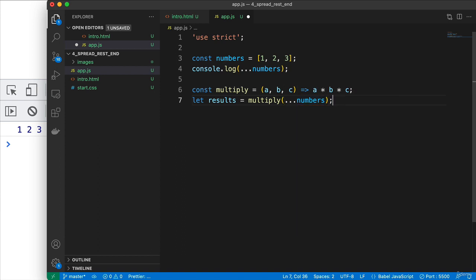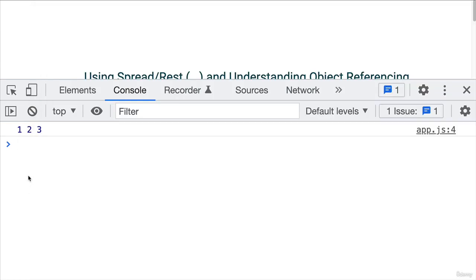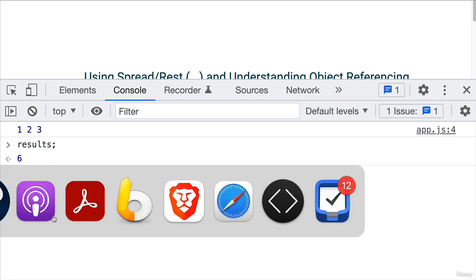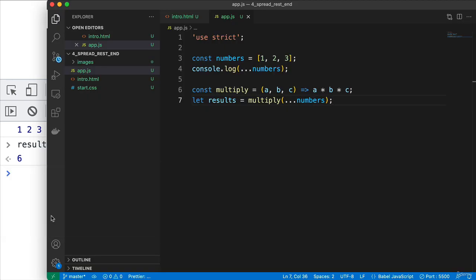And that should give us the results. So if I save that, let's just take a look at the results, and it's 6. 1 times 2 is 2, 2 times 3 is 6. So that's working for us. So that's another way we can use the spread operator. Once again, we're spreading out those individual values so they get passed in as separate values.